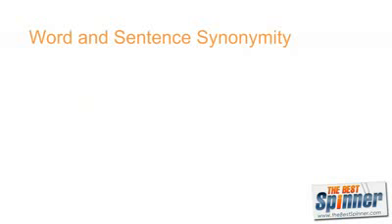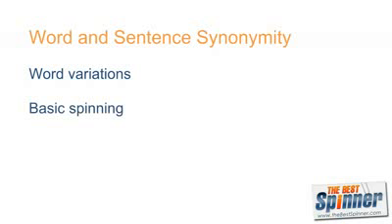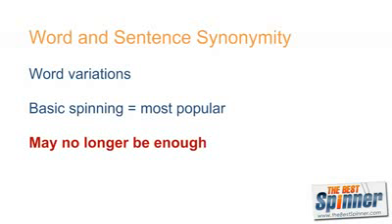First, let's consider for a moment how two different people would write an article on a similar topic. How would those two articles be different? The most obvious answer is that it is very unlikely that they would use the exact same words. That notion is the very basis of article spinning. And that's how most people will spin their content, by only changing words and phrases in the hopes of the search engines judging their spun content as unique. But word and phrase variations may not be enough to create true uniqueness.